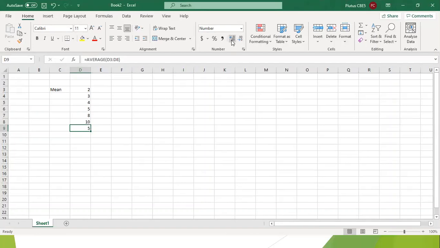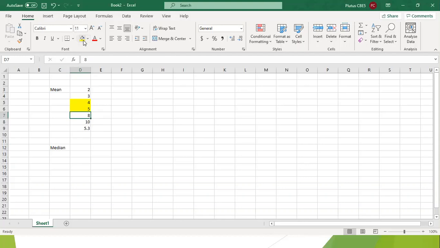Now I'm going to calculate my median. What do you mean by median? Median gives the center value. Which is your center value? How many numbers do I have? I have 6, so you have to locate the center. When I consider the 3 from this end and the 3 from that end, 4 and 5 will be my center.